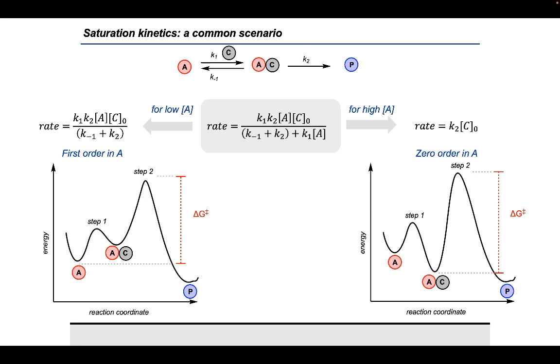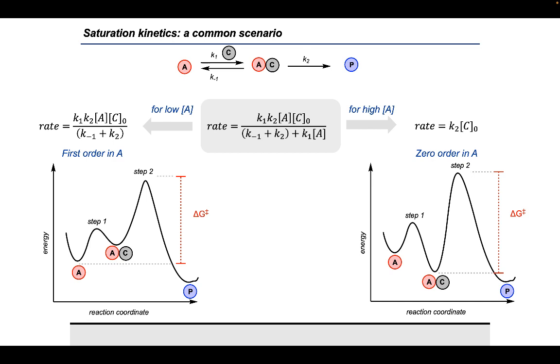However, on the right, we can add enough A into the reaction mixture that the binding event becomes thermodynamically favored. And what this does is it shifts the complex AC, that intermediate, to lower energy, such that this is now an intermediate that builds up. Now, adding more A to the reaction mixture is not going to speed up the reaction because the reaction is governed by the catalyst. So when all of the catalyst is tied up in a complex with A, that means that the catalyst is what we would call saturated.